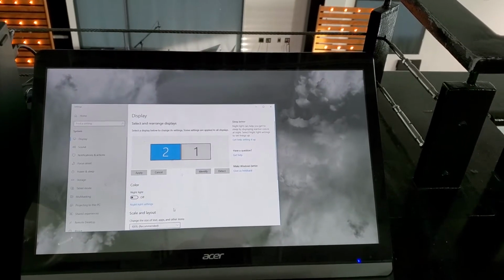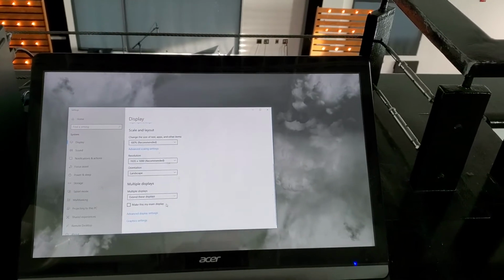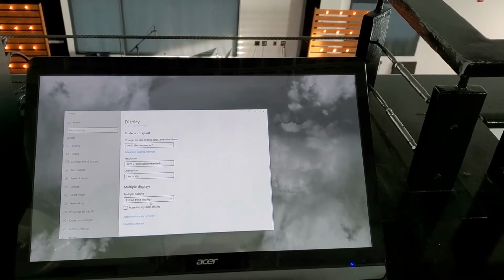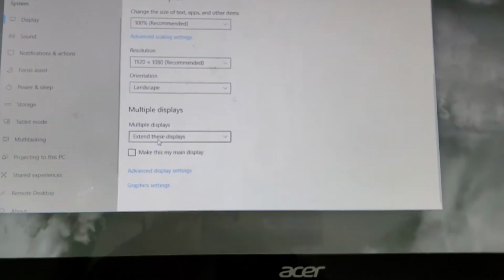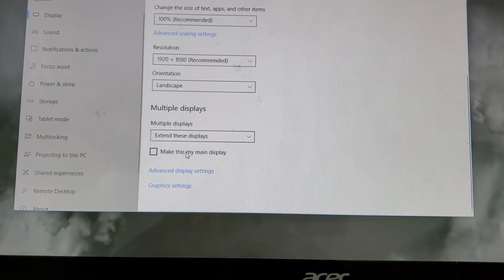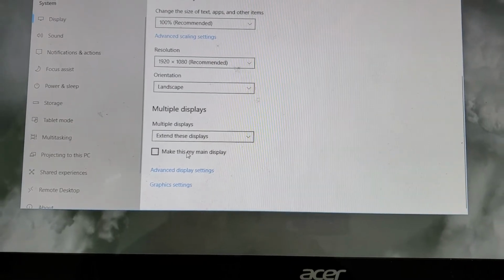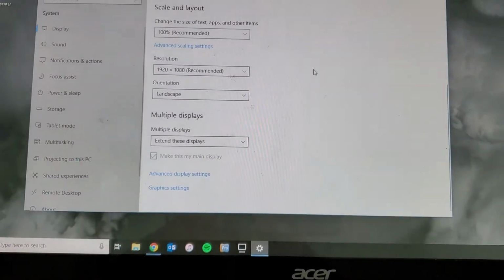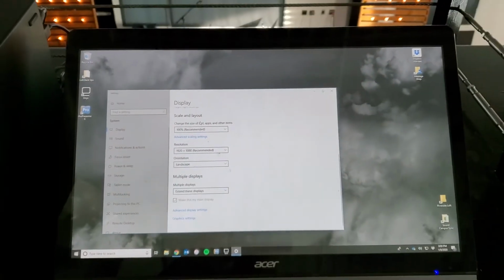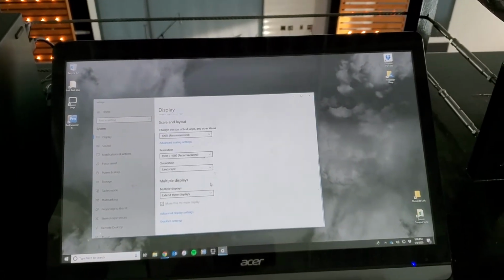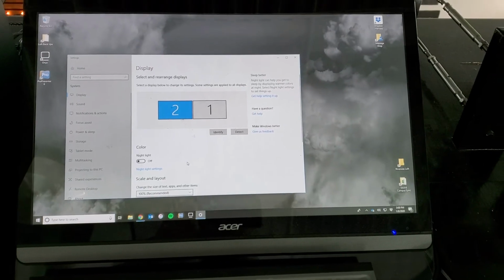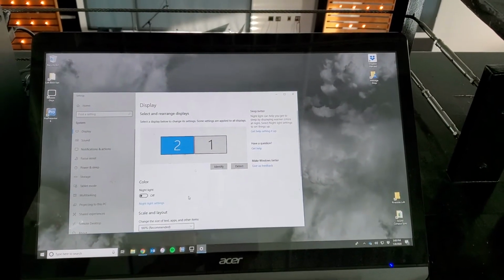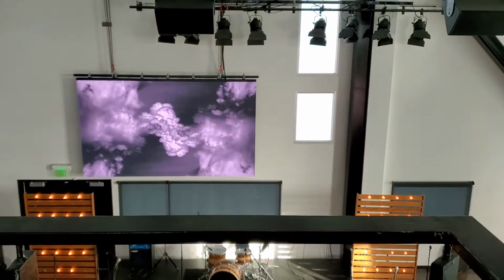So then after I do that, I'll go down to the local display where it says extend these displays, but underneath it, it says make this the main display. So because of the order on the outputs, I'm going to make this now the main display, and you'll see my desktop return to the local display. So now with it extended, we now have the spaces separate where we have the local desktop and the extended output showing up properly.